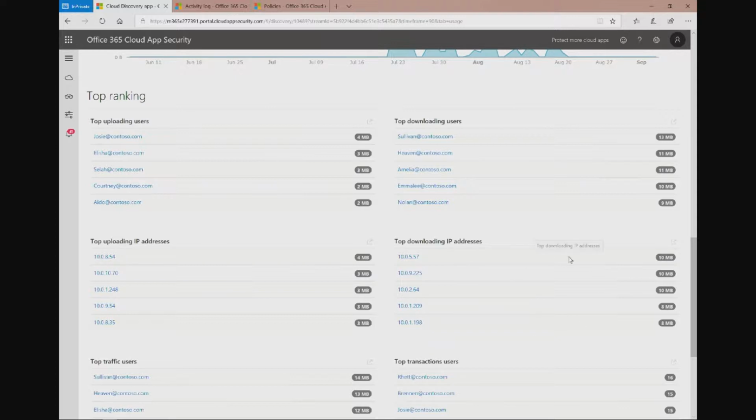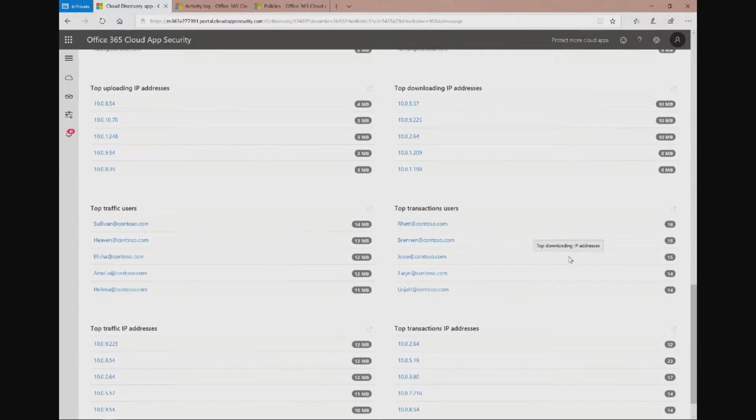Notice that there are IP addresses. Perhaps these are data center VLANs that should not be accessing cloud services such as Box, and I can now make some informed decisions on which apps to block. Before, when I started, I didn't have visibility into this. So great, that's the first pillar, which is discovery.